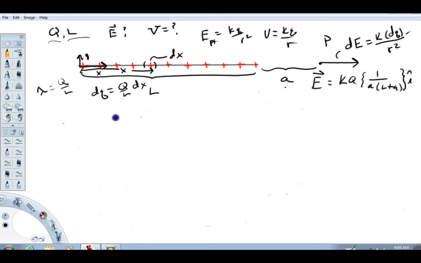So we can probably start with this, that the electric potential at P is equal to K dQ over R. This is a differential potential because I'm talking about the potential produced only by that infinitely small point charge. This is a dQ again because my point charge is infinitely small. You notice I haven't drawn any vector for that. Well, that's because electric potential is not a vector quantity. The next step here, I guess I'll write it over to the right here. So dV can be written K. Now the dQ, same as it was before, Q over L dx, over R, which is the same as it was before.